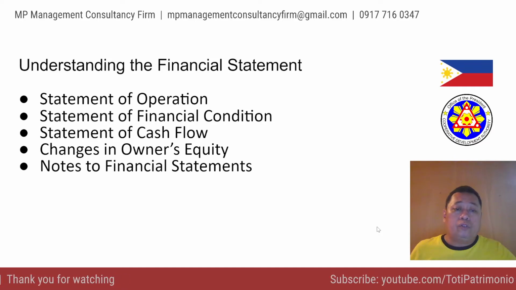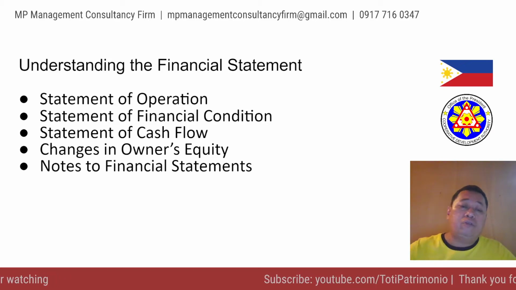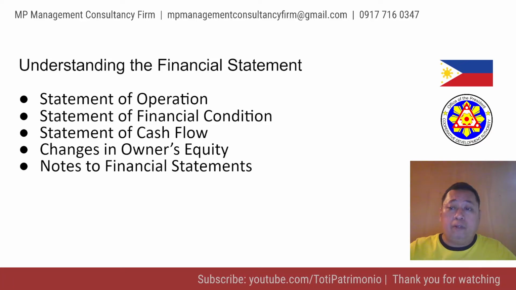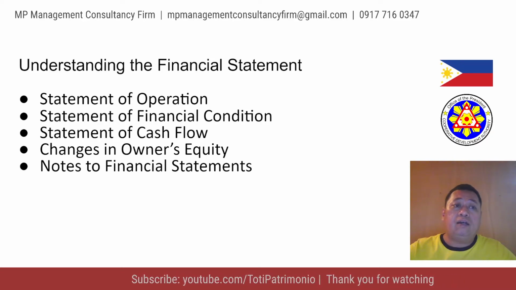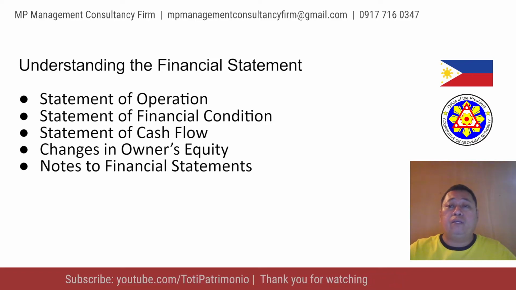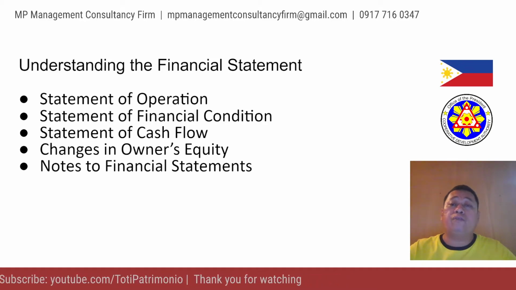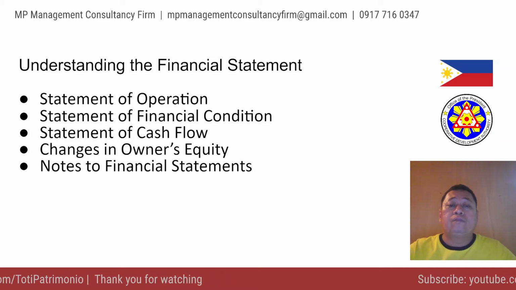The last one is the notes to financial statements. The notes to financial statements include all the narrative presentation of the cooperative, from its organization to its salient accounting policies and procedures, how it recognizes items, and following the minimum standard of disclosure in the notes to financial statements according to the Philippine Financial Reporting Standard for Cooperatives. So it will be presented in the notes to financial statements.